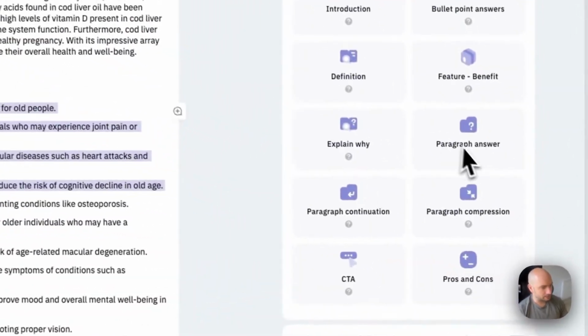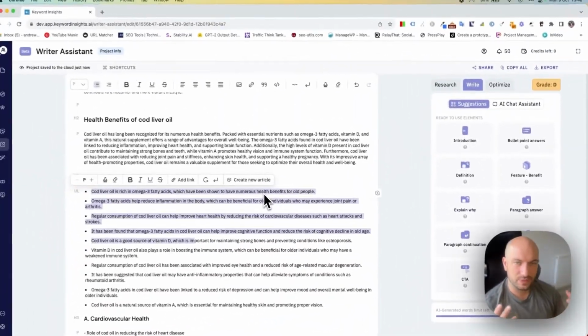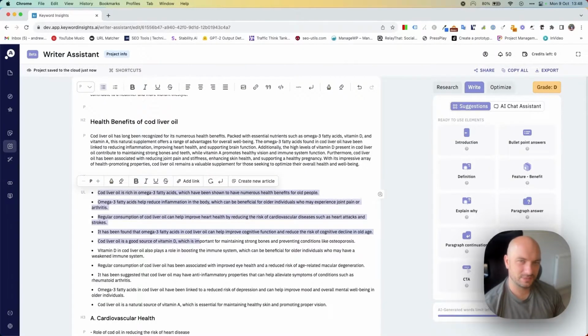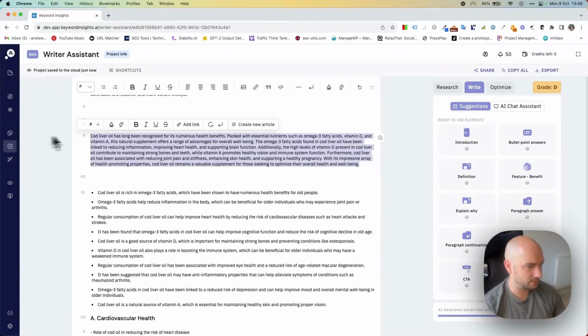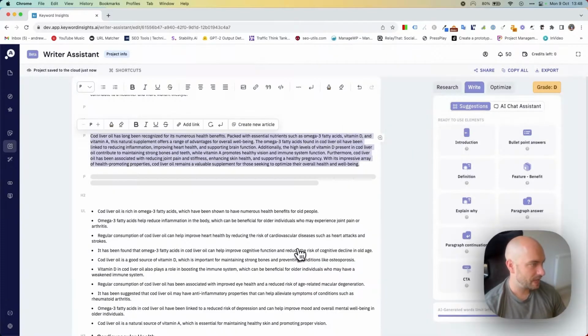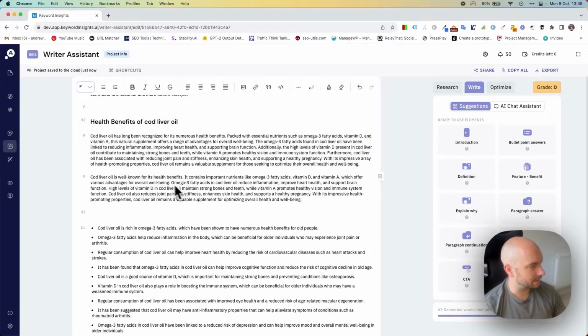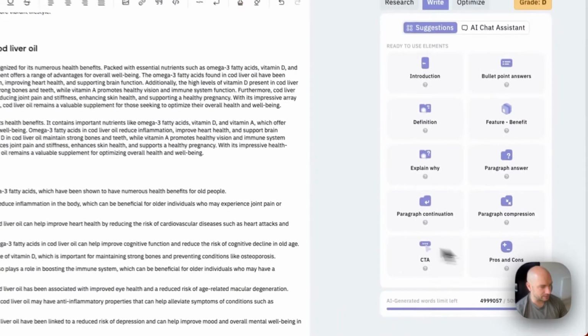Paragraph compression is one you'll use a lot, because if you're using AI to quickly generate content, sometimes it will write something really long-winded and you might just want it to be shorter. So definitely highlight it all and click paragraph compression, and we'll go away and write a shorter version of it for you. This one's already pretty short, so it may not make it much shorter. That's probably knocked about 2 sentences off. So that's a useful one as well.